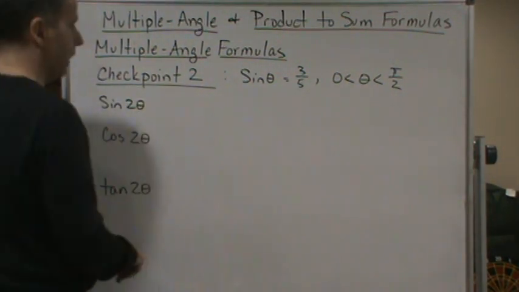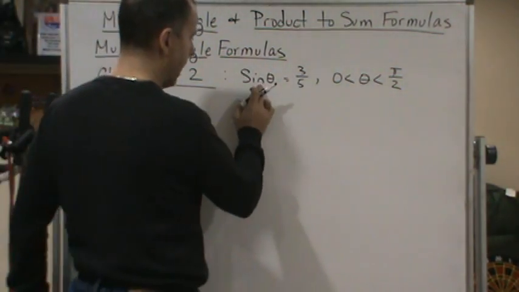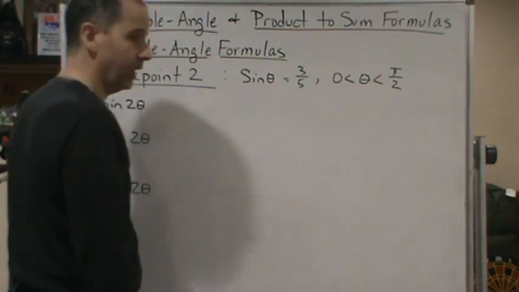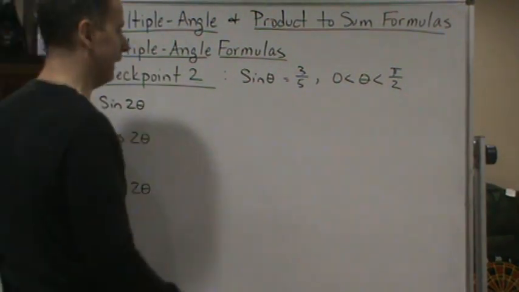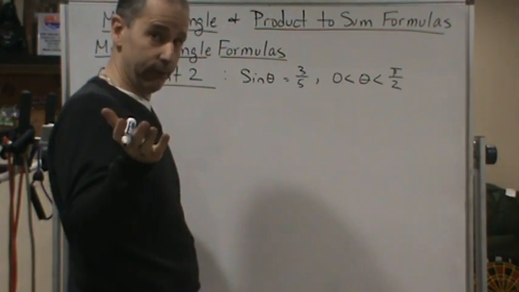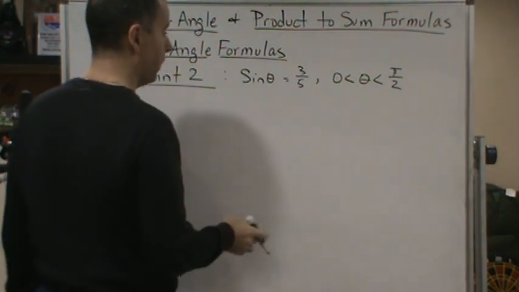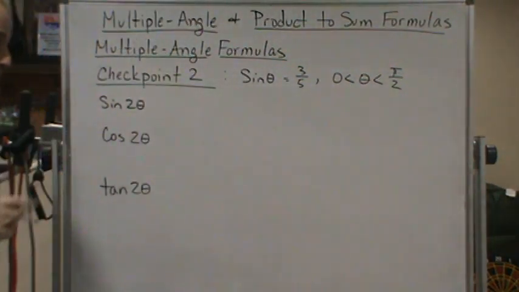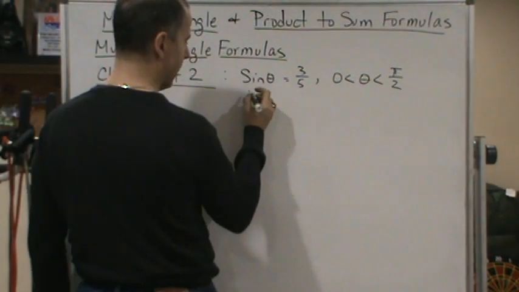So here we go. First, sine of theta equals 3/5, so this is opposite over hypotenuse. Right away, I know this is a 3, 4, 5 triangle. Again, verify it for yourself using the Pythagorean theorem, and also we're in the first quadrant. Important. So let's write down the cosine and tangent.